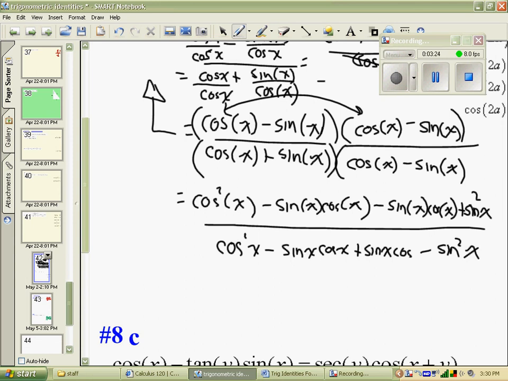What I'm looking at here, cos squared plus sin squared is equal to 1. So I have 1 minus sin x cos x and a sin x cos x will make 2 sin x cos x. And that should ring a bell for us.